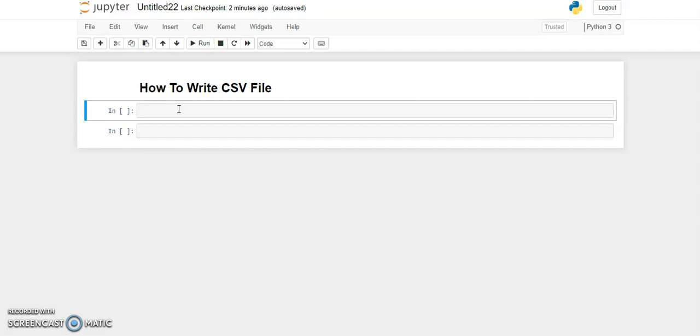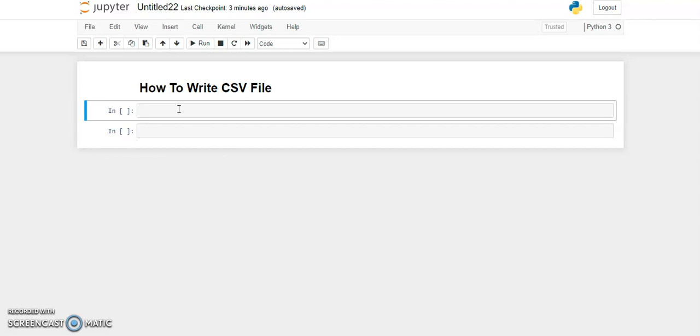It means how to change our given data, or how to clean the data, because writing a CSV file means pre-processing of data. If you have so many null values and missing values, how do you handle this type of problem? So writing a CSV file means pre-processing of data. As you know, Pandas is used for the pre-processing of data.